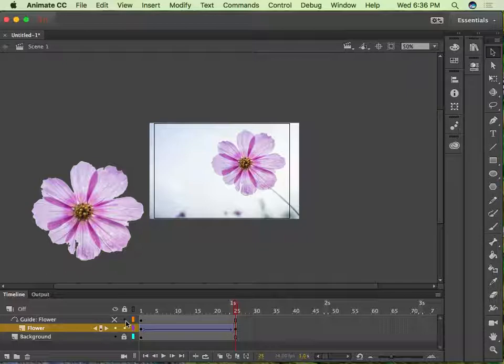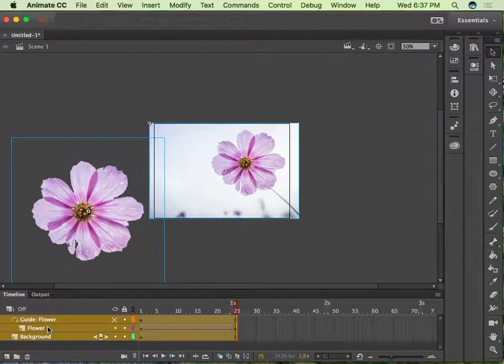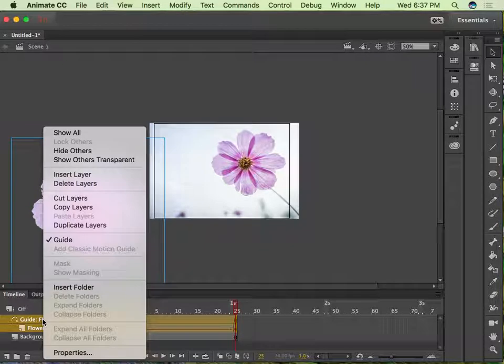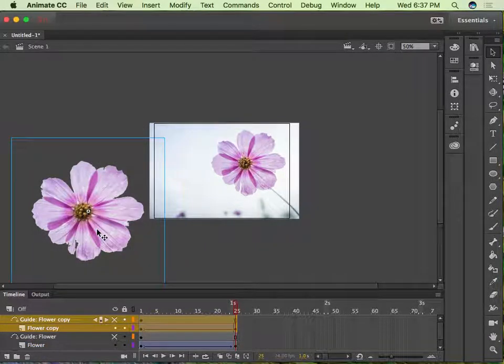Another thing I can do is unlock these layers. Let's say I want to make my job easier, and I know I'm going to have the same kind of thing happening with these flowers, except I want it to have a couple more. So I'll select all my layers, except for the background, because I don't need that one. I just want the flower and the path that it's on to be duplicated. So I'll control-click here in the Layers palette and go Duplicate Layers. It's going to make an exact copy of those on top.